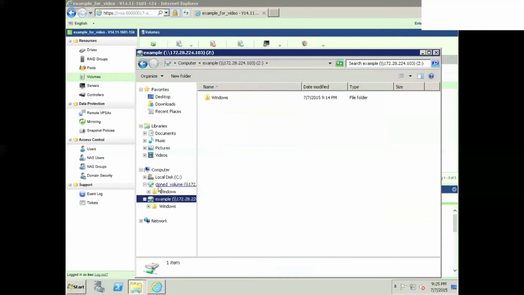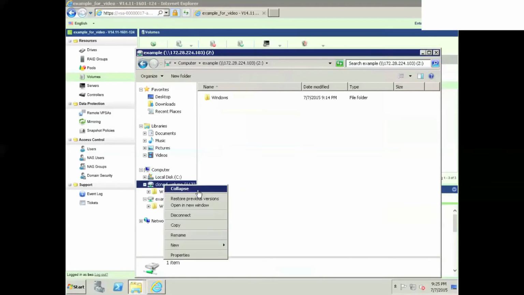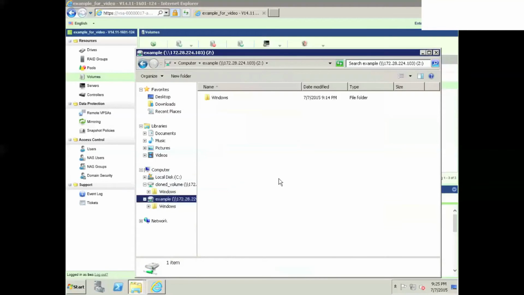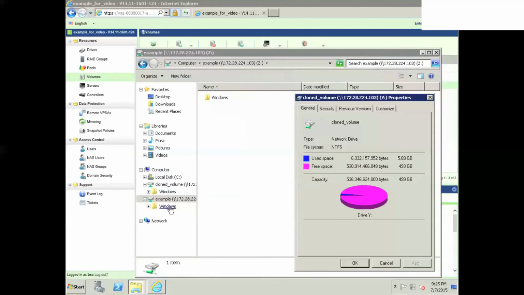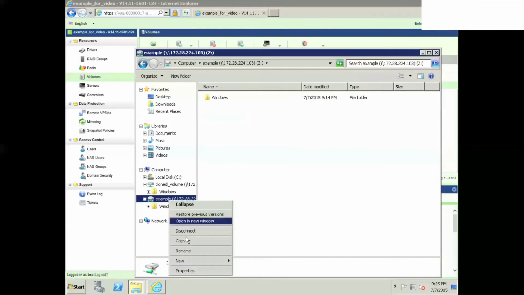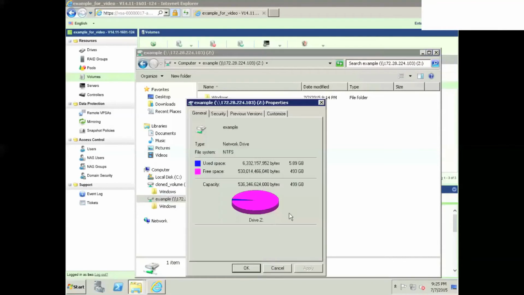If I look at the properties of each one, I can see that the cloned one is roughly 6 gig there. And the original one, let's bring up the properties for that.